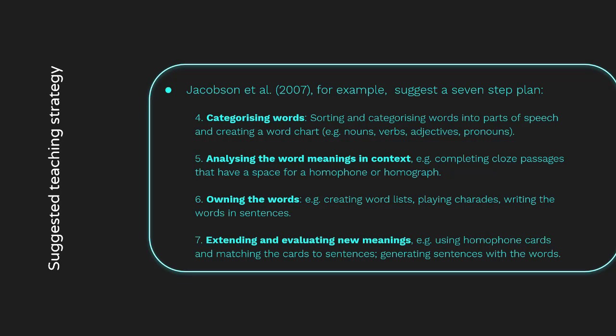Then taking ownership of the words, so actually having word lists, having a personal dictionary of difficult words, writing the words in sentences. And 7th, extending and evaluating new meanings. So using things like cards and matching the cards to sentences and generating sentences with the words yourself. So actually formulating your own sentences using the difficult words can help deepen the meaning of those words for a child with a language disorder.